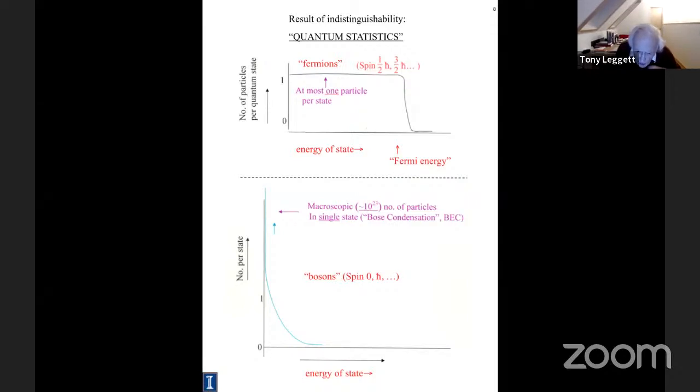Much more interesting is a class of particles called bosons, which have, in the appropriate units, spin 0 or h bar or 2 h bar, whatever. And bosons are very gregarious. They love to have a lot of particles in a single state. And they love it so much that at low enough temperatures and high enough densities, you may find that you pile up a non-zero fraction of all the particles into a single one-particle state. Generally speaking, the lowest energy state, but it need not necessarily be so.